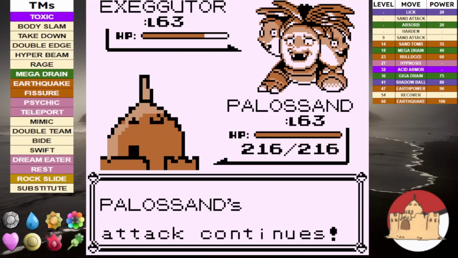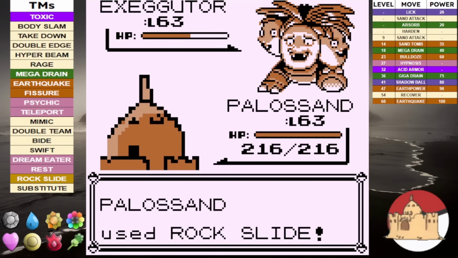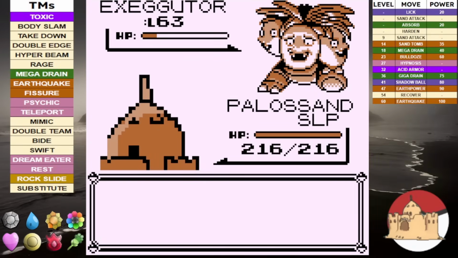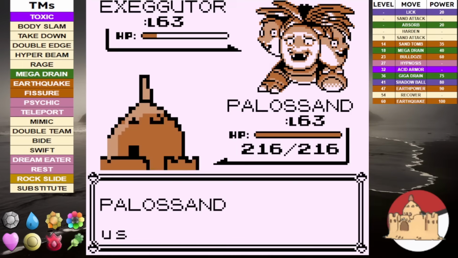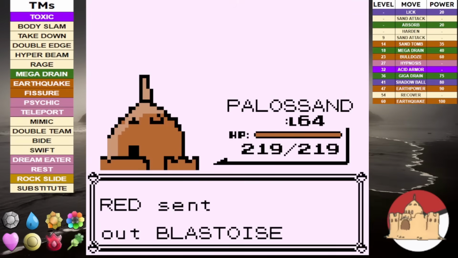Exeggutor follows, and this thing is annoying. I open with a Sand Tomb because I don't want this thing wasting my time with Hypnosis, which it ends up doing. I eventually make the switch to Rock Slide, but I'm asleep for a total of 8 turns, I believe, in this battle. Once I knock it out though, I level up going into the final Pokemon, Blastoise.